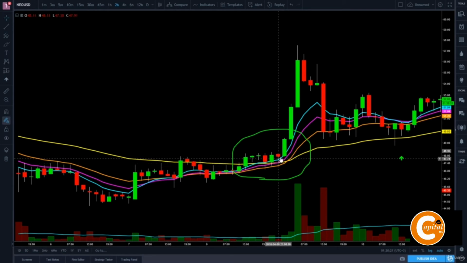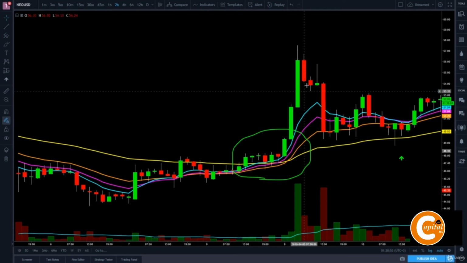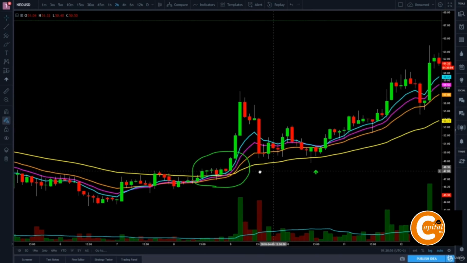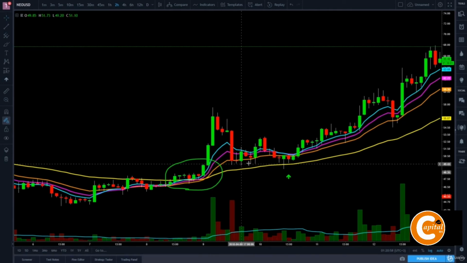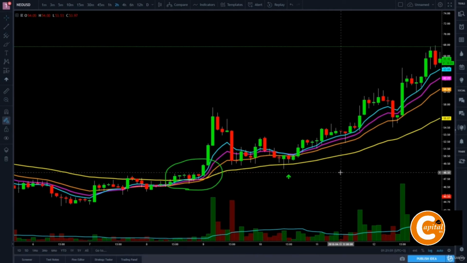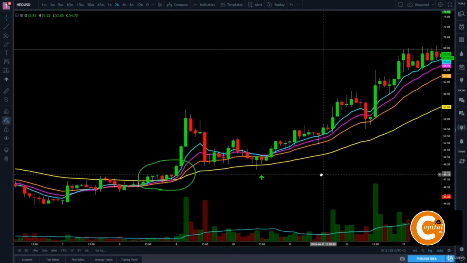On the next candle, as soon as the price went above all other candles' highs, we want to enter a buy position because the 8, 13 and 21 moving averages have now crossed over the 55 moving average to the upside, the volume starts to pick up as well, and that implies that the bears failed to move the price to the downside, and we start to uptrend from this particular region right here. So from this point we start to ride it, guys, and we don't want to sell this coin until another crossover happens to the downside of the 55 moving average.